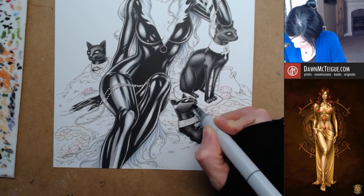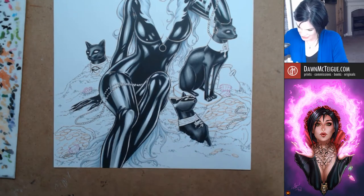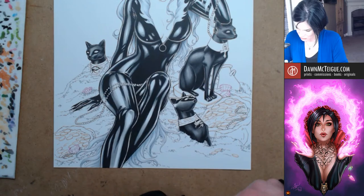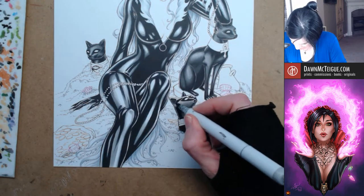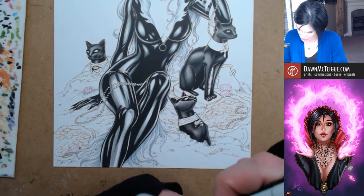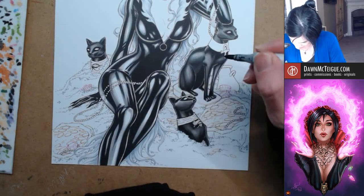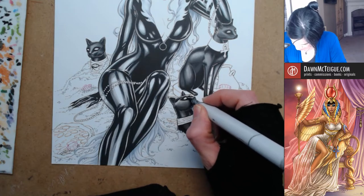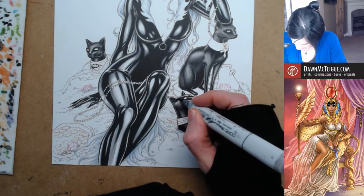Using the T4 and kind of going over the entire cheek, but lifting as I go up towards the highlight area so that it does a smooth coat without me having to do any more re-blending. Now I'm using T3. So I'm jumping between a bunch of different markers, but hopefully you guys get the idea that with Copic blending, you kind of just have to keep going in between a few different ones to get that smooth blend.